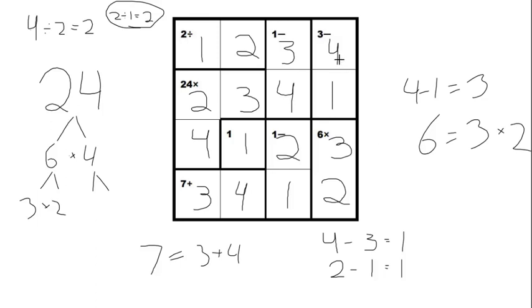Lastly, to make sure we did this correctly, they have to actually be the numbers that we thought. If we took 2 and divided by 1, we'd get 2. So 1 by subtracting, 4 minus 3 is 1. 3 by subtracting, 4 minus 1 is 3. 24 by multiplication, 2 times 3 is 6, 6 times 4 is 24. This is a 1. We have 7 by addition, 3 plus 4 is 7. 1 by subtraction, 2 minus 1 is 1. 6 by multiplication, 3 times 2 is 6, so we are done.